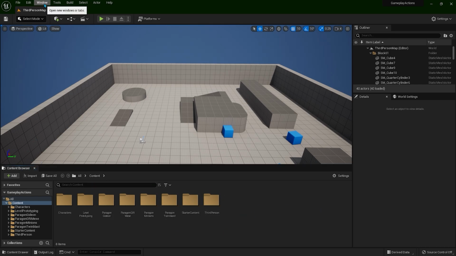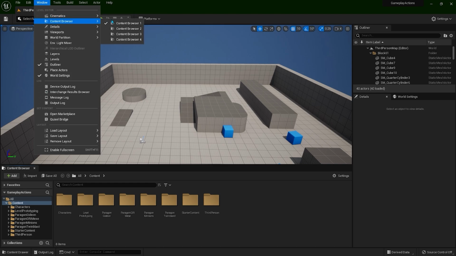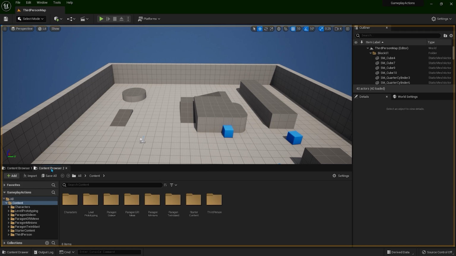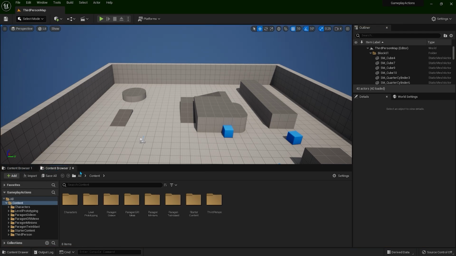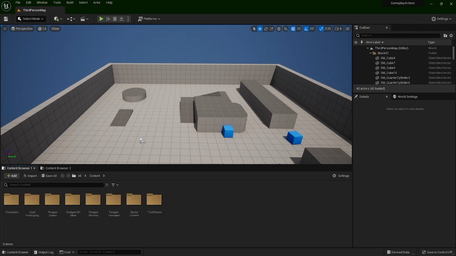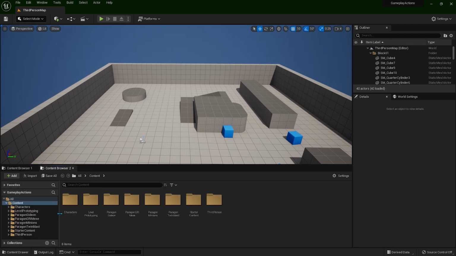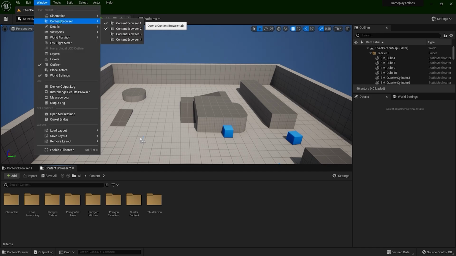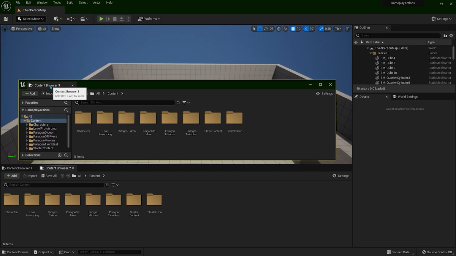Let's go to Window again. Content Browser 2. Drag and drop, and let's put it next to it. So we have 1, 2. These are the same. Let's first close this for the time being. So we're going to explain why. We're going to open another one, Content Browser 3. Also next to it.